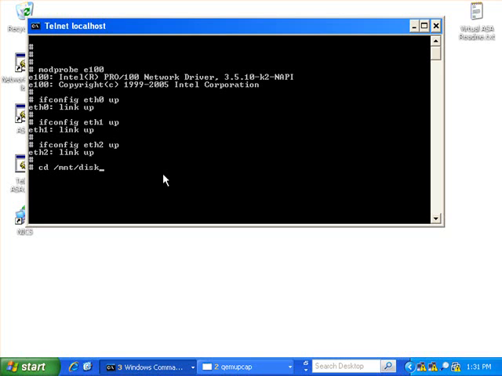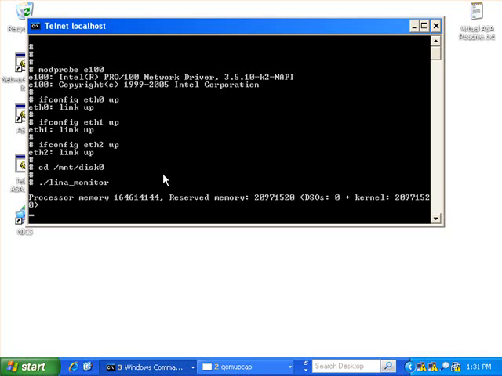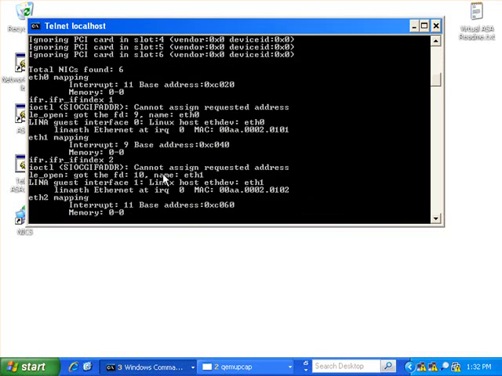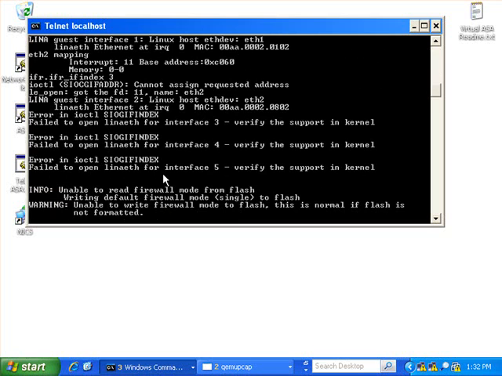cd /mnt/disk0, and /linear_monitor. And providing we've changed everything correctly and it matches, after a couple of seconds, up comes our second ASA.